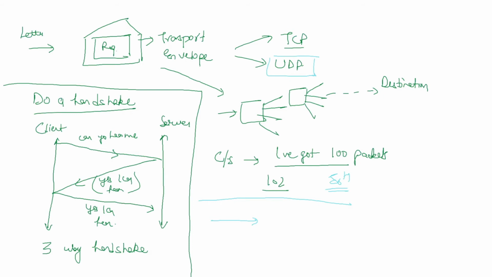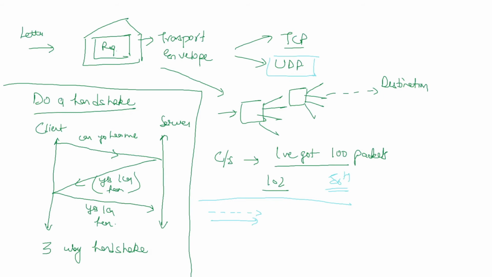So for this, we have UDP here, and with UDP we don't do all this reliability check. UDP makes sure we are sending packets one by one. It does not care whether the packets are reaching the destination or not. The only job of UDP is to just relay the packet. So UDP blindly relays the packets all the way to the destination, and the destination will get the packet and then process back the response. So that's about TCP, UDP, and the transport layer.